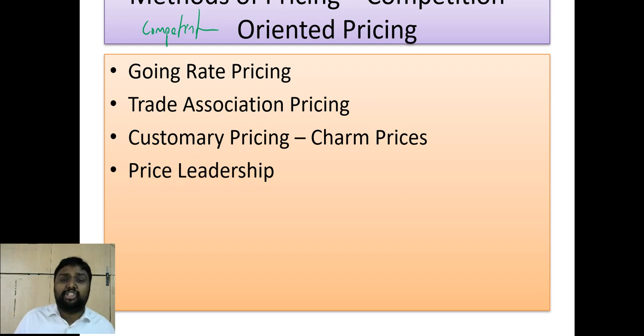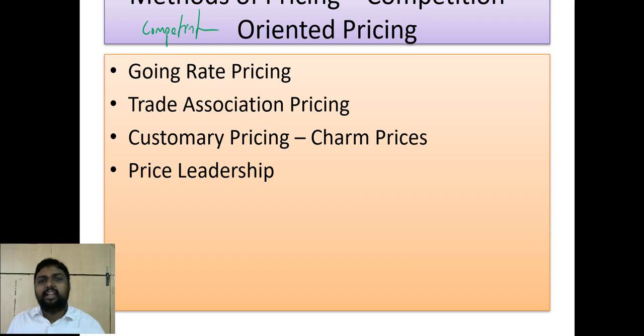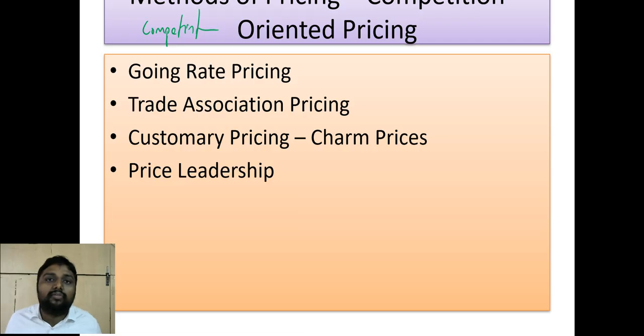Next is price leadership. What is price leadership? The market leader will increase the price, others will follow. In South India, The Hindu newspaper is the market leader in English news. If The Hindu increases the price, other newspapers will follow. That means price leadership: the market leader increases, others will follow.